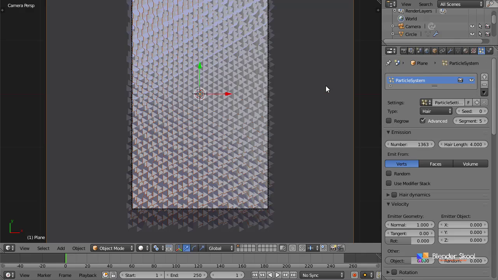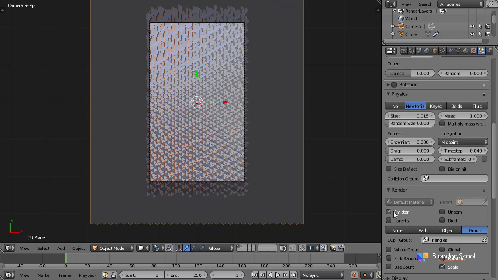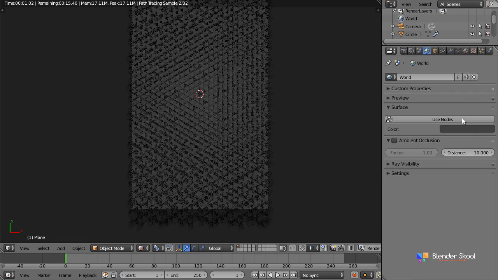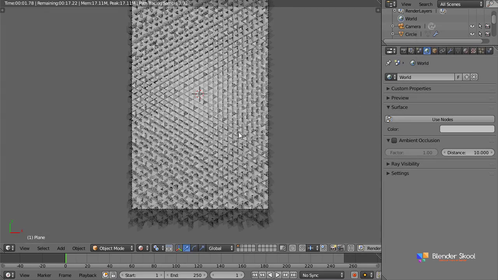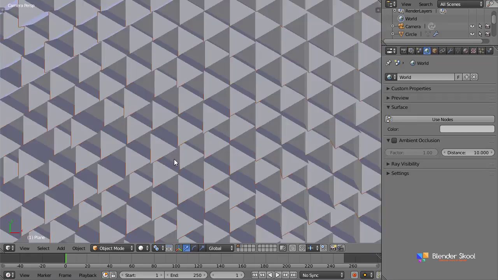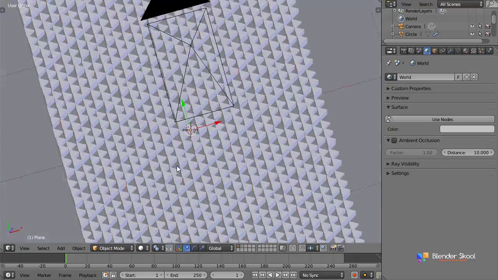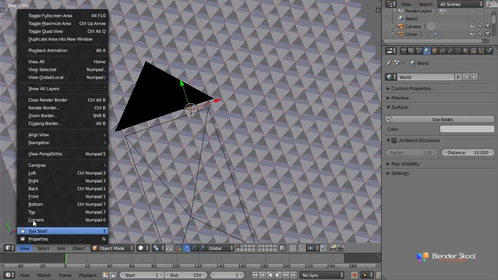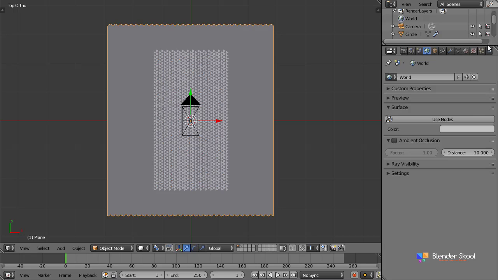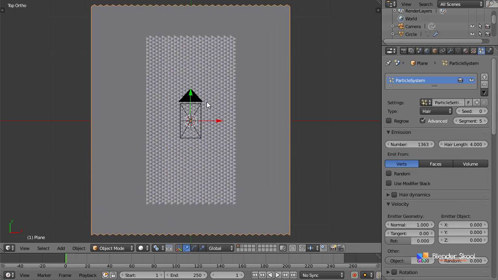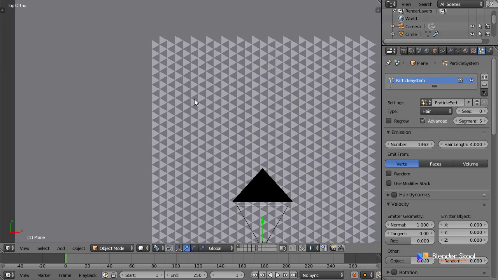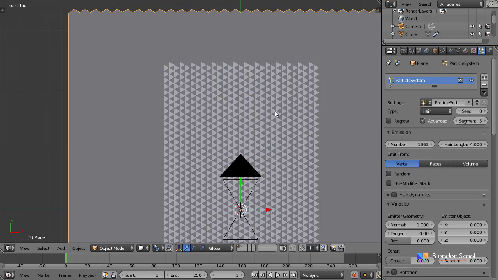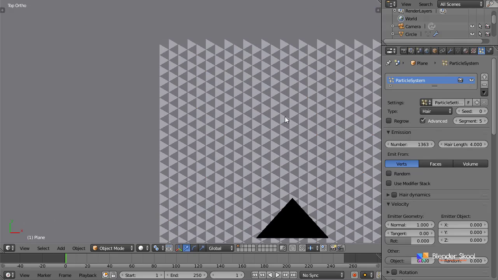If I come to the particles tab and uncheck emitter over here, because we don't want to render out the plane, and go to the rendered view, and change the world color to something like white, well, I don't think you can properly see it, but there are actually some gaps between all these particles which are not even filled with triangles. I don't think it's directly possible with the same particle system, but the solution I found to fix this problem was to duplicate this plane with the particles and essentially rotate the particles. So I'm going to do that.